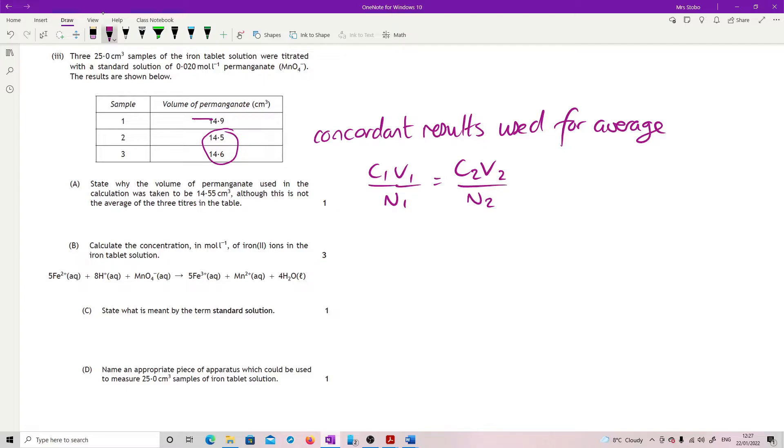Our Ns are the molar ratios in the equation. We're going to use C₁ for the one we're trying to work out, and we're trying to work out the iron. So our volume of iron was 25, and our molar ratio here we have five irons to one permanganate, so we're going to divide that by five. Our concentration 0.02 concentration of the permanganate times by volume, and this time it's your titer, so 14.55. My C₁ is going to be 0.291 times by 5 and divided by 25, which equals 0.0582 moles per liter.